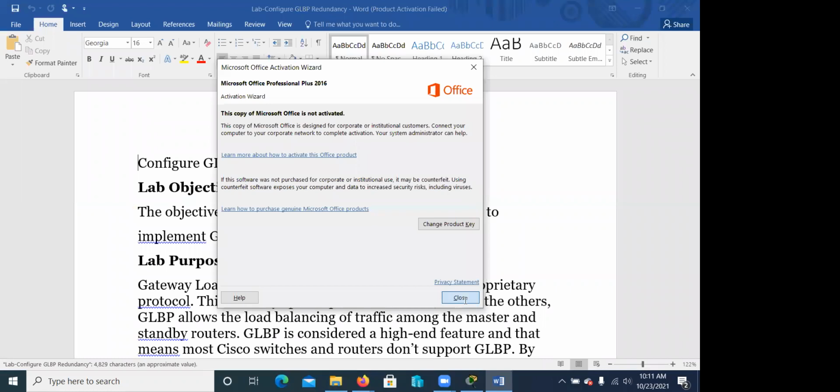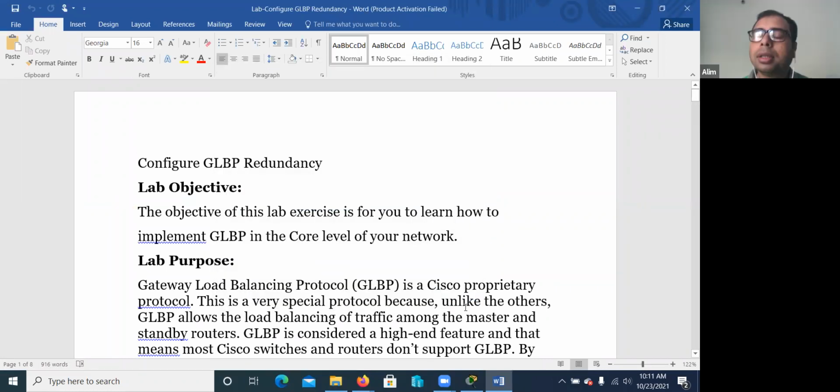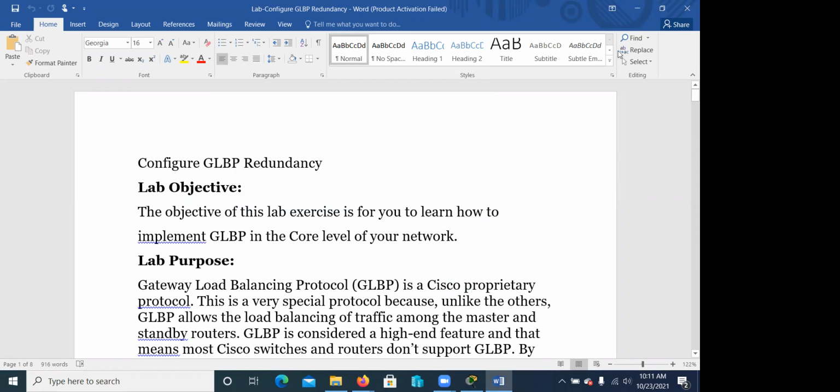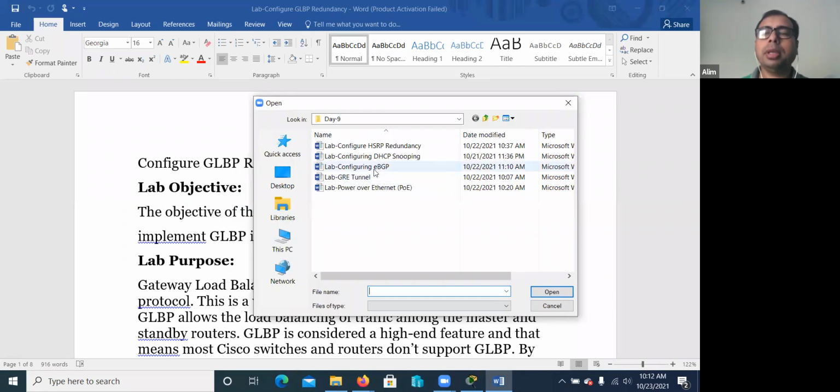Can you share yesterday's file, please? Which file? Yesterday's labs. We missed it. You missed it. Okay. Maybe it is EBGP, right?